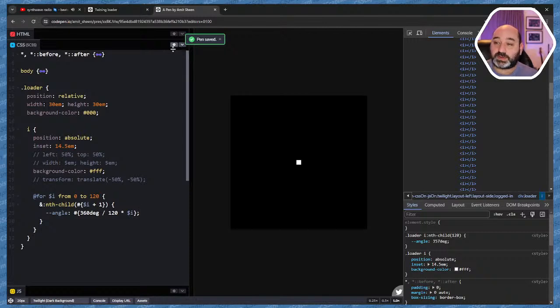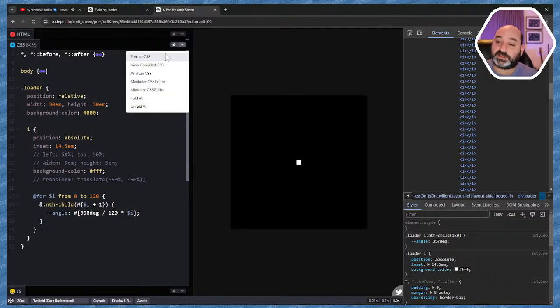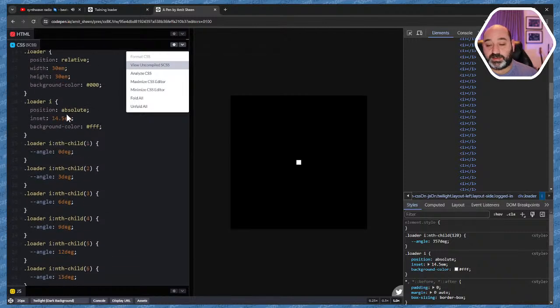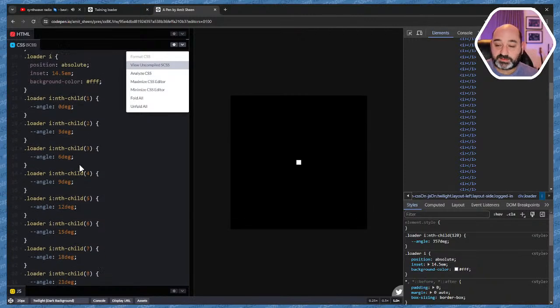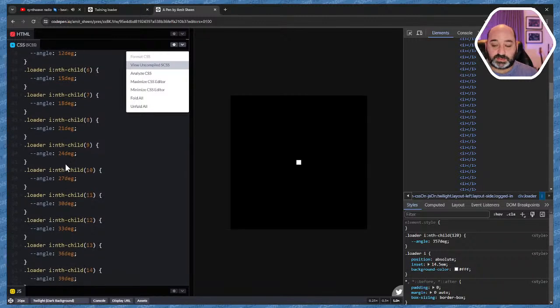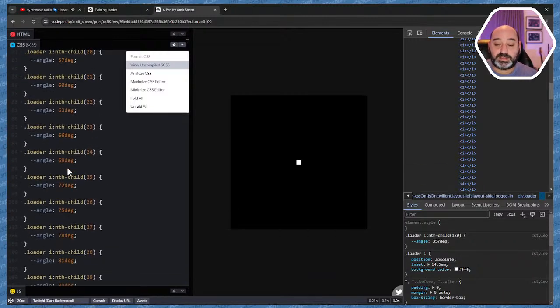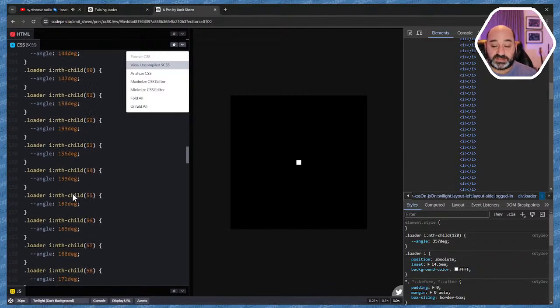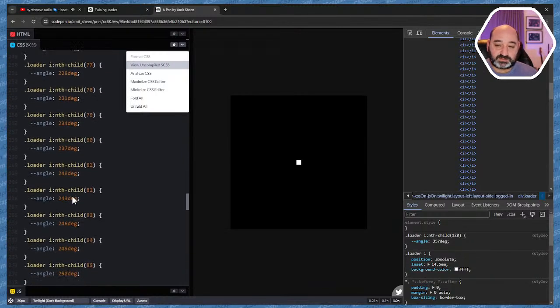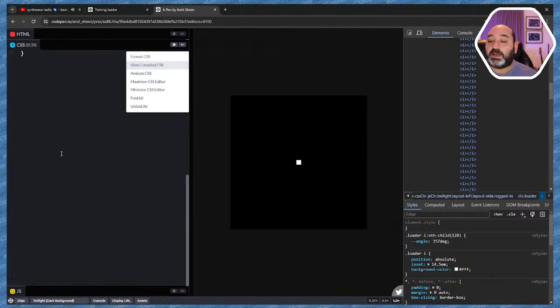We can go right here in this little arrow. We can see the compiled CSS, and this is what this loop compiled into. The nth-child 1 got 0 degrees, the nth-child 2 got 3 degrees, because 360 degrees divided by 120 is 3 degrees, so each one of them got plus 3 degrees. So now we have a different angle for each one of these 120 elements. As I said, you can write it manually, it's just easier.